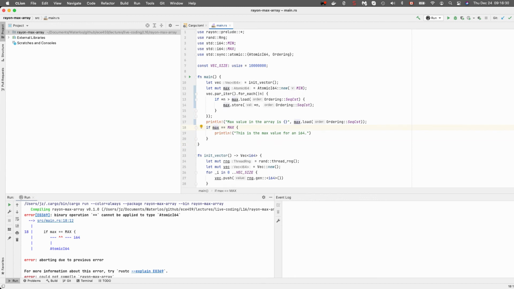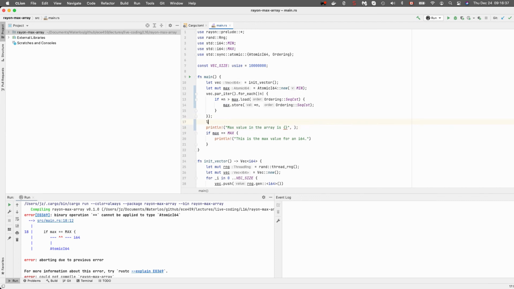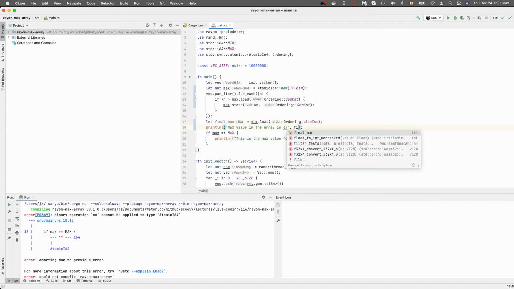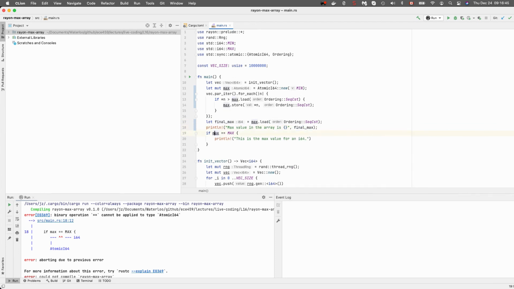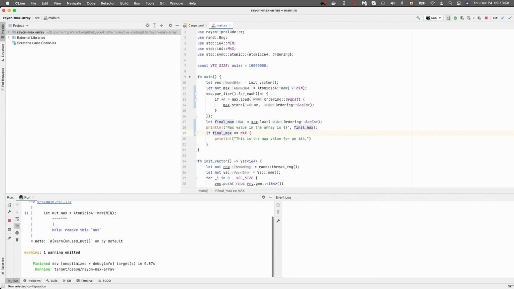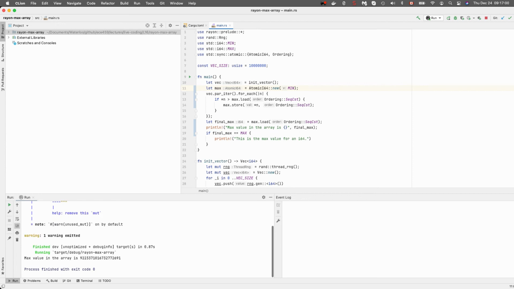Yes, of course. We have to load here as well, and use that value here. So we load it only once because this is after everything is done, so it doesn't matter. And yes, I can remove mutable here. And we can run our code.